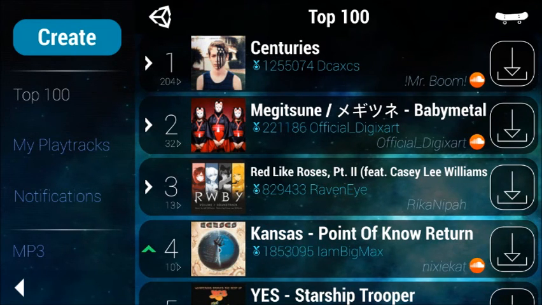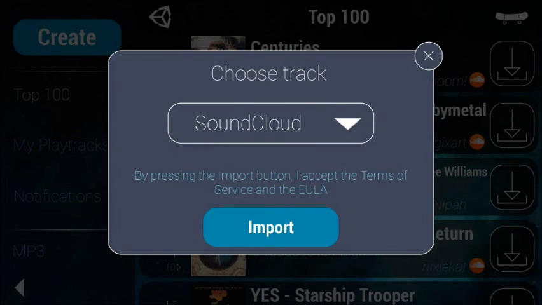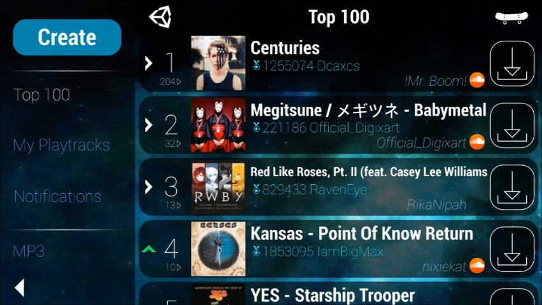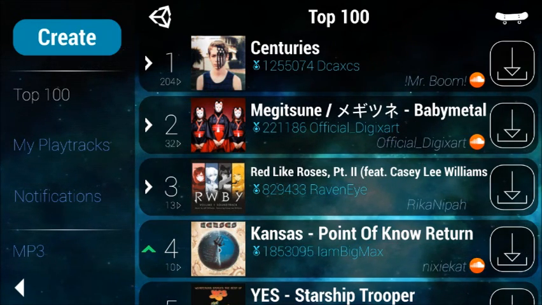You tap create, and if this ever wants to load, choose from either SoundCloud or your music that you have, and then you can create it. It's a little difficult at first, but once you get the hang of it, it's not that hard.